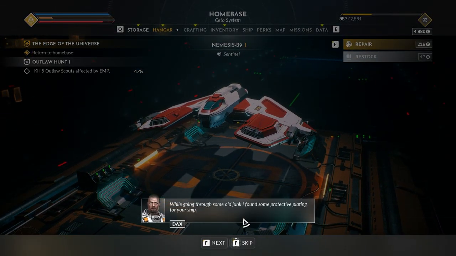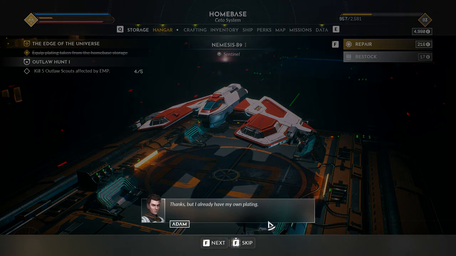Small junk. I found some protective plating for your ship. Might give you an edge in an upcoming fight. I put it in our storage. Thanks, but I already have my own plating.